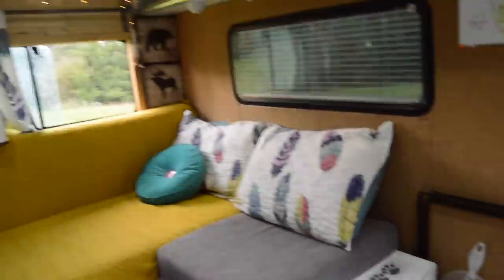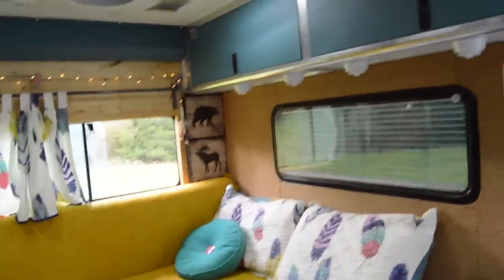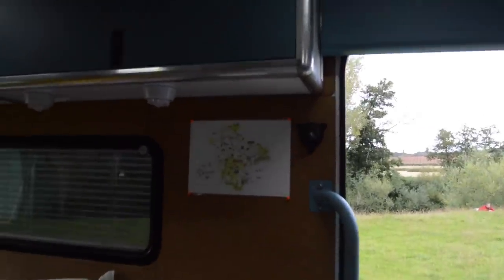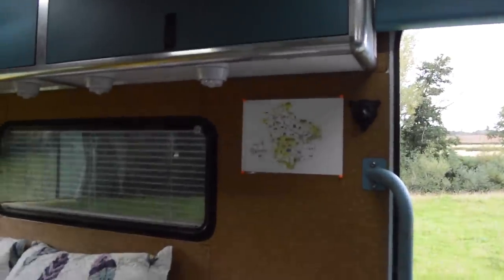I love this colour - I'm obsessed! I think it was when I saw this colour that I thought I need this somewhere in my van, and that's the colour I painted the back wall of the pod. It's like a teal colour, and that was inspired from your van.